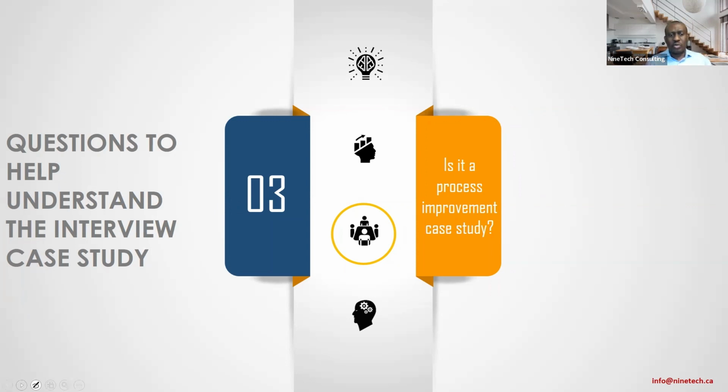Maybe the organization wants to do a process improvement. Can we automate this process? And they could give you a case study on process improvement. So what do you do? Identify your stakeholders and stakeholder groups. Model the current state of that particular process. Create a process model. If you don't know how to do that, subscribe to our training. We'll show you how to do process models.